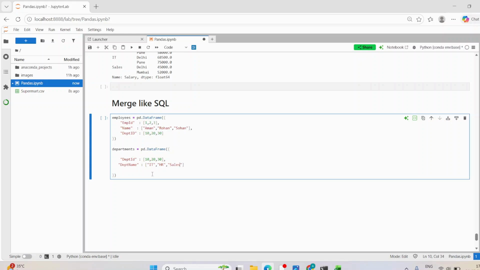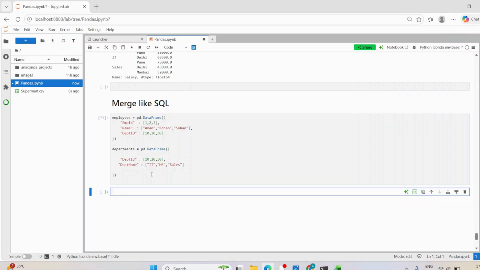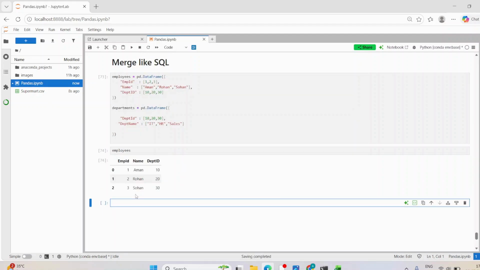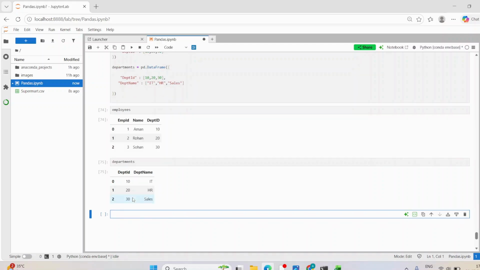Okay. I have created two data frames here. If you see your employees, it looks like this. If you see your departments, it looks like this.